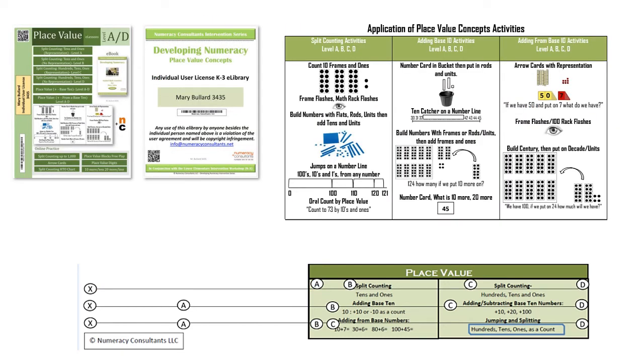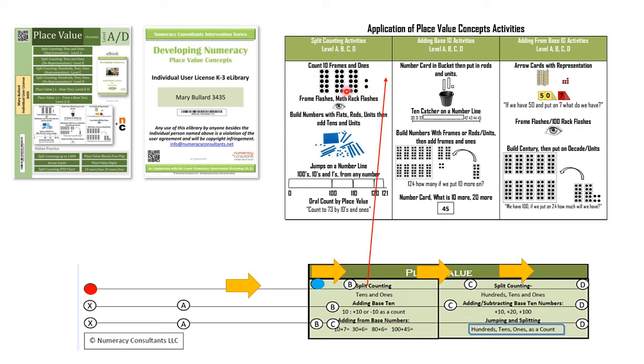Now looking at the instructional, remember, even though this is all of the different place value things you can do for the level activities guide, we're still focusing just on the skip counting part right here. With skip counting, level A was an achieved level. So if a student ends up being level X, you're going to work on instructional level A. Remember, level A means can they count things with the representation.